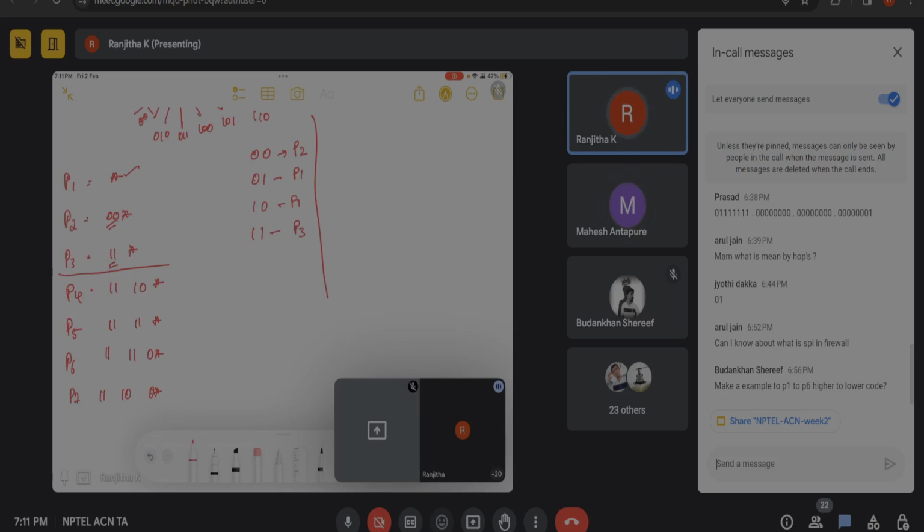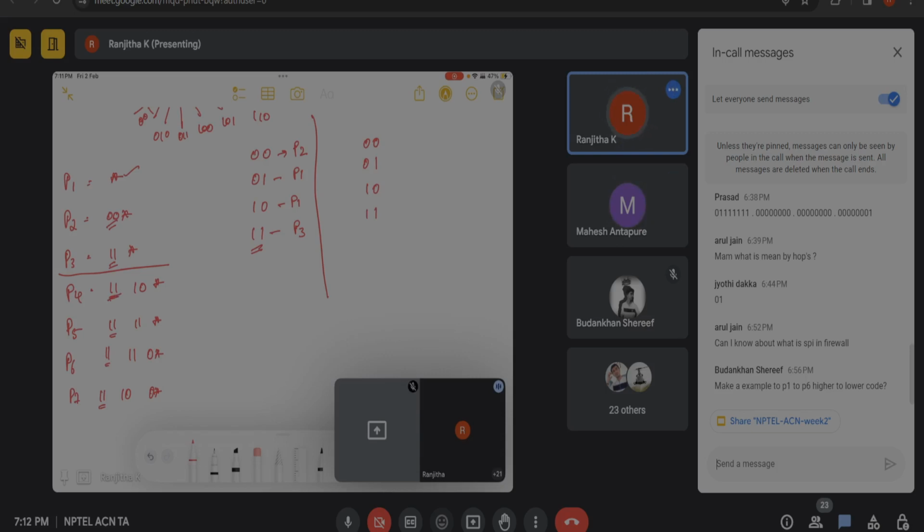Now for the second level, since this is 2-bit, we will take the prefixes in multiples of 2. P4, P5, P6 and P7, and all the rest of the prefixes, have the initial 11. After that, what are the possible combinations? Again it is 00, 01, 10 and 11 only.